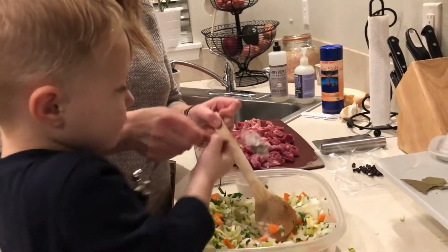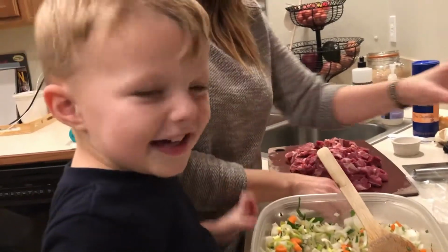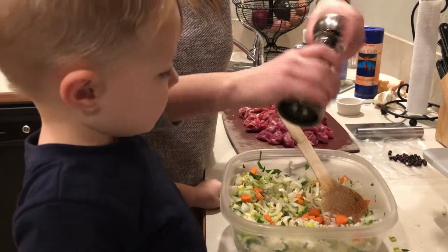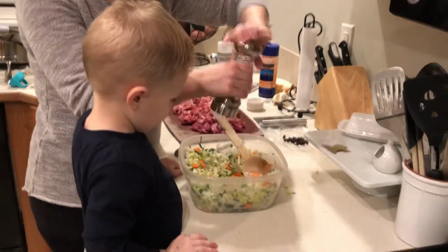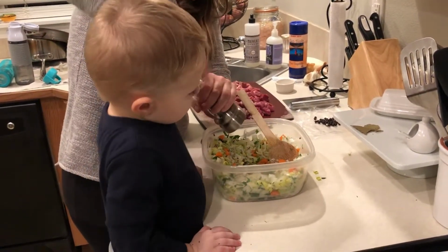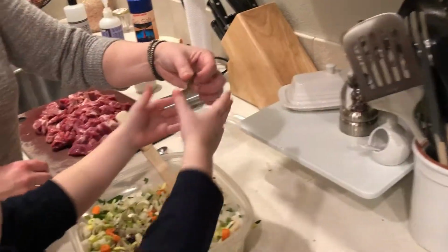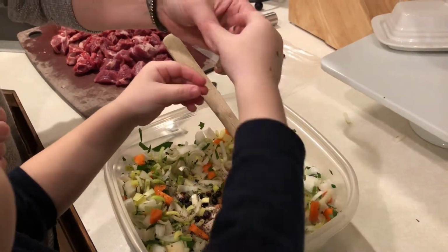Putting some salt in. What are you doing, Miles? I'm doing good. I'll do that. I'm just going to do some. And some sugar on it. That's pepper. And some pepper on it. Oh yeah, put in some bay leaves. Don't crumple them. Just set it in. It's fine. Put it in.